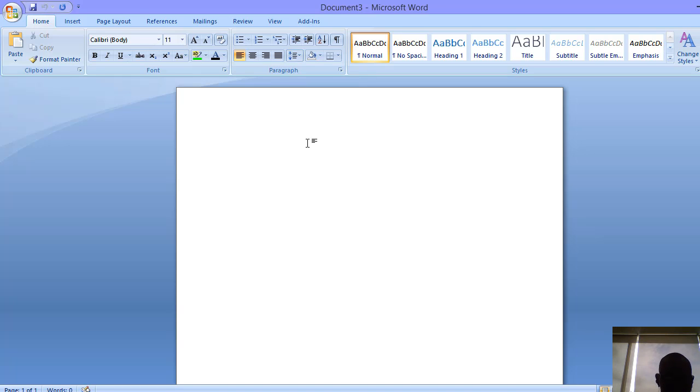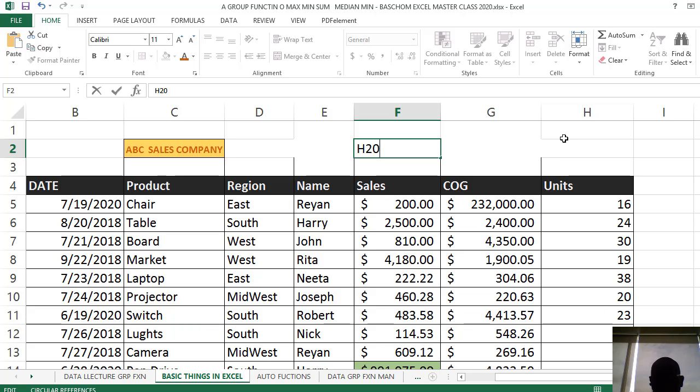This is the lower version, H2O. Let me bold it and make it big. We're not doing MS Word, but I just want to make a point here. This H2O, you highlight the 2, and then you can see Subscript. The number 2 is the lower part. And also, if you want a superscript, if you want the number 2 to come up, you highlight it and go to Superscript. You can press Ctrl C and go back to my Excel and paste it here.